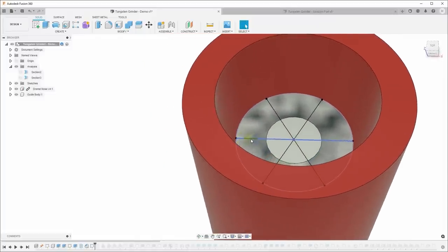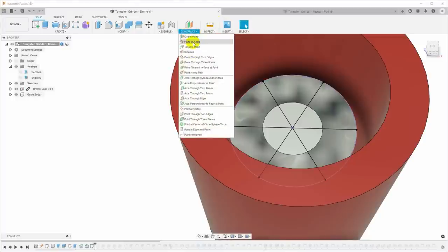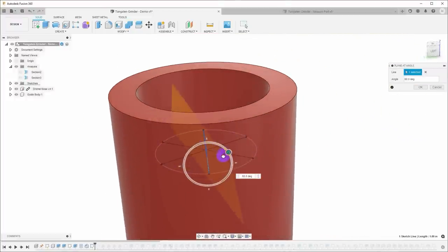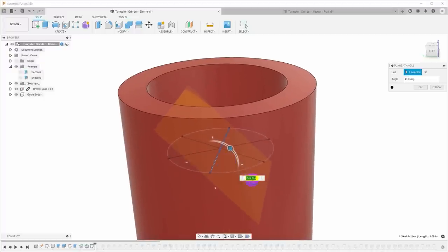So these are the points where I'm going to create my axes for the tungsten that comes in, because I want those to actually intersect at that point. So let's construct a plane at an angle, and I will select one of these lines, and then now I can see the angle of this plane. So if I put it at exactly 90 degrees, that would give me a 0 degree grind, which is not what we want. And if I put this up at, say, 45 degrees, that would give us a 45 degree one-sided grind.